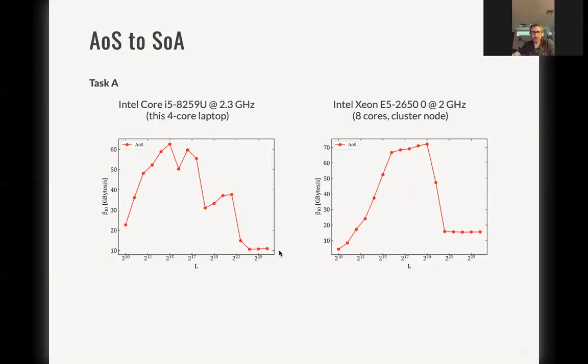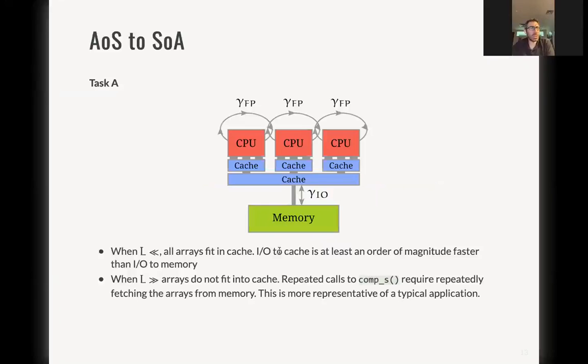Okay, and how can we explain this? Well, I need to show you this picture again, where you have the CPU, the cores of the CPU, you have some cache, and then you have some memory. And what's likely going on here is that when you have small lengths, then basically the first time you run it, all the array is read into cache, and then it fits in cache. So those repeated iterations we're doing of measuring the time, you're just basically reading from cache, okay?